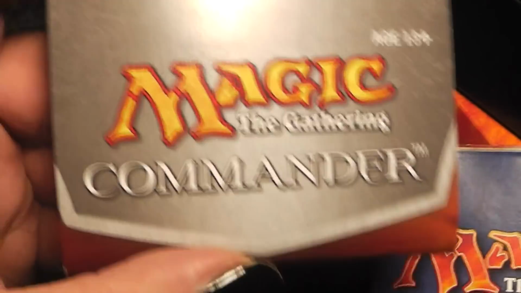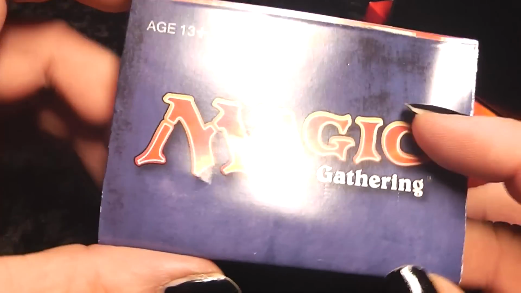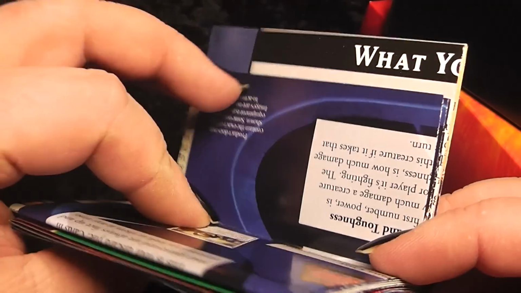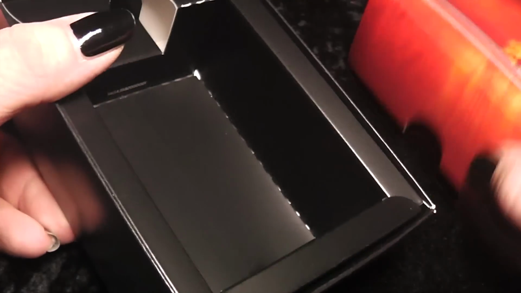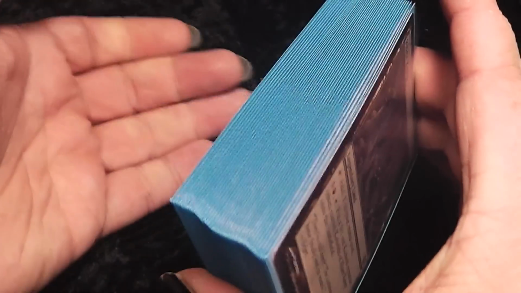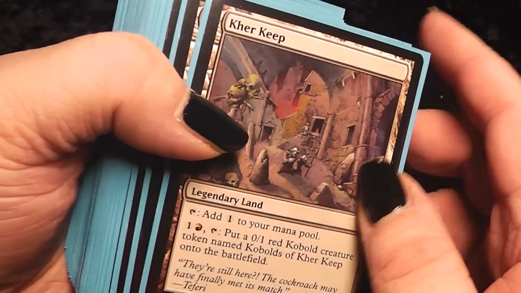So here you have the insert for Commander with the Commander rules, and also the deck list and a little bit on how to play this deck. And here the standard Magic the Gathering how to play guide. So normally you have here then a package with all the cards. And now we have a look at the cards. I have previously played with this deck already. I have sorted them and sleeved them, obviously. But now let's have a look.